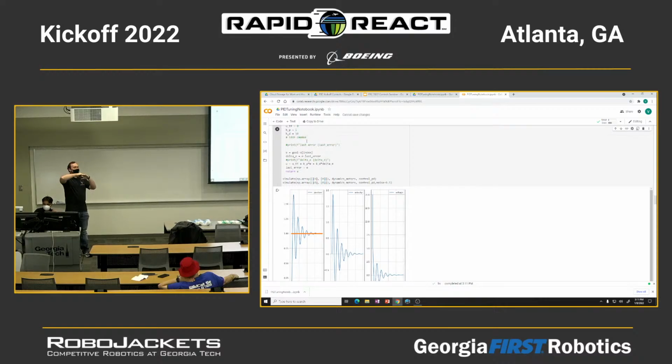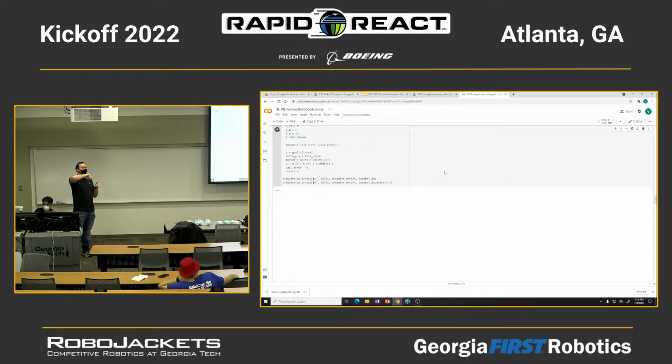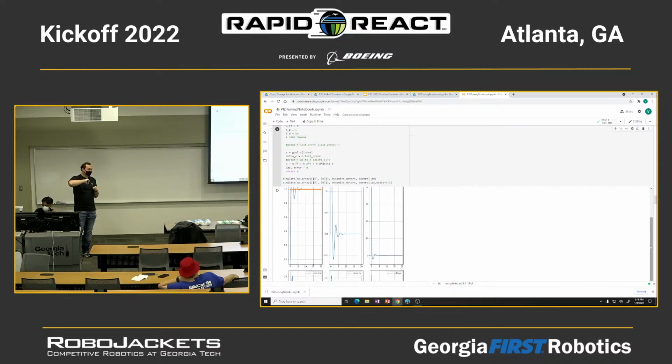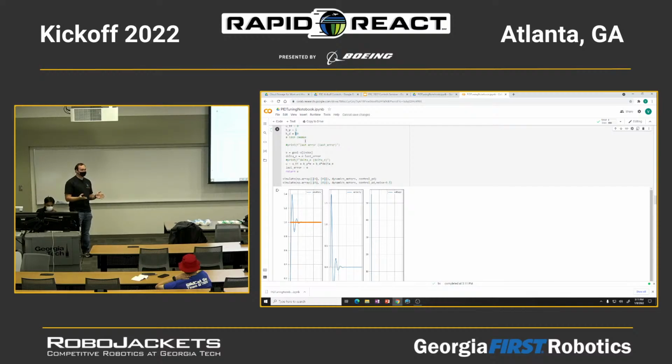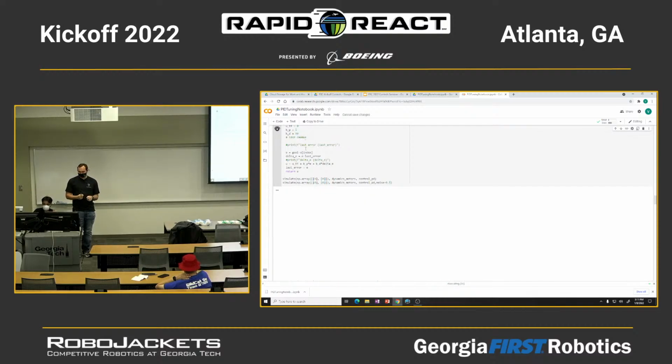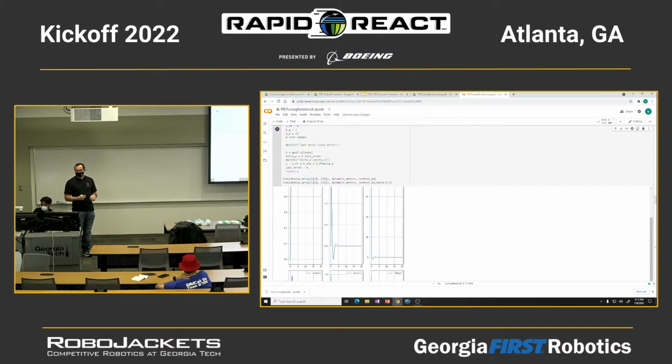the oscillations are damped out. But we're still reaching that set point really quickly. So this is kind of good behavior. And as you can see here, this is much better. So not only are the oscillations decreasing, but there are also less of them overall. We quickly reach our set point with this PD controller, and this is really nice. Yeah. So this would be like a really well-tuned PD controller.